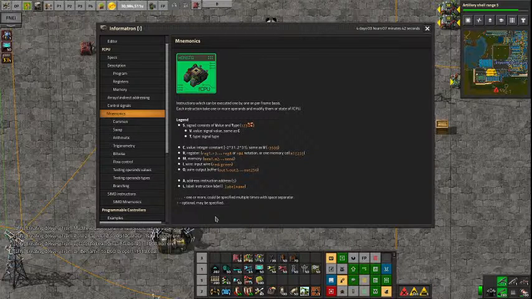Covered labels. One or more could be specified multiple times with a space separator. What the hell? I don't know how this one is supposed to be used. Unfortunately, it doesn't give any use cases. Optional may be specified.